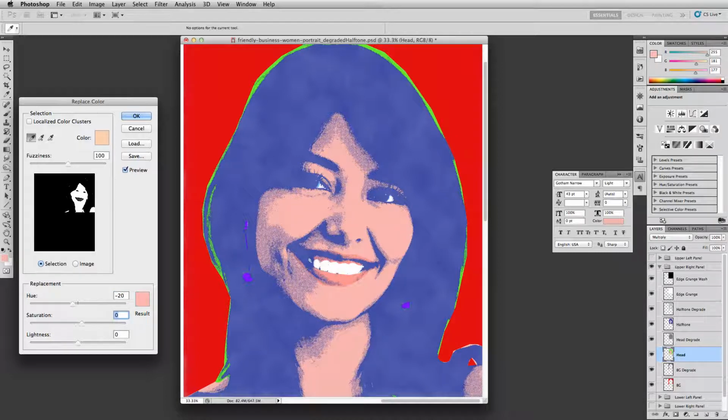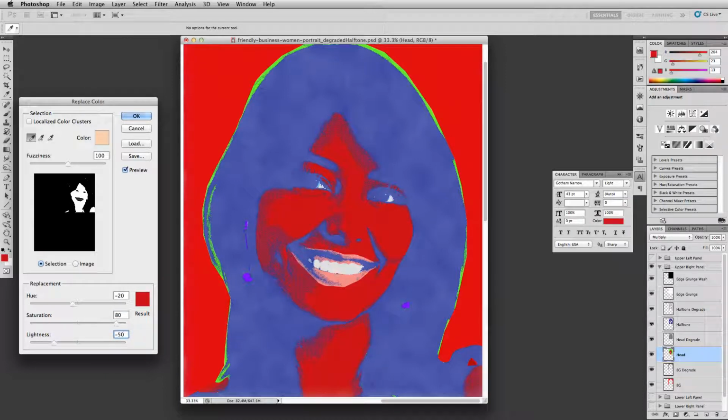Saturation is 80. And lightness is, excuse me, is that right? Yeah, saturation's 80, and then lightness is -50. Right? Crazy. Totally crazy. Okay, that's right, believe it or not.